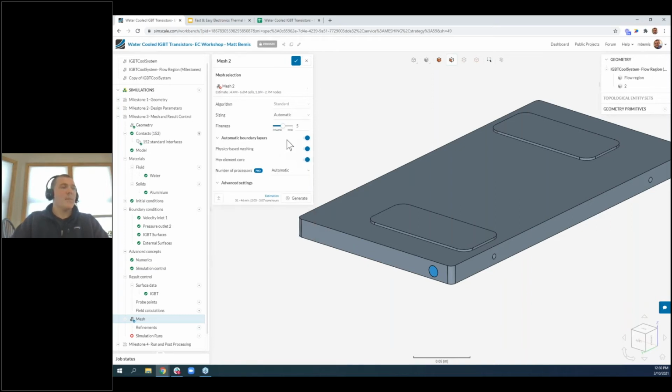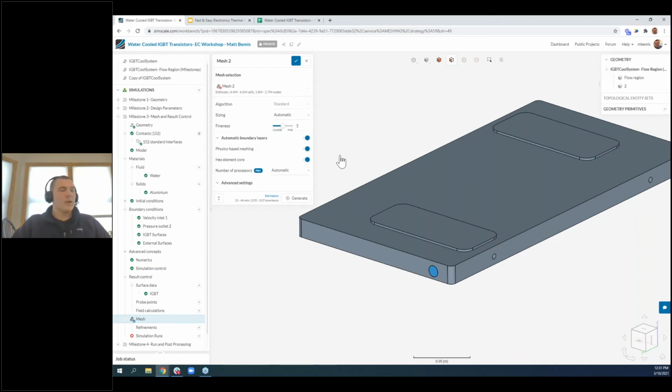These are all things I'm not actually going to touch or toggle on or off, but I would like to just touch on them to describe what they do. Moving on, we have physics-based meshing. Now, we actually have mesh at the bottom of the geometry tree because we're trying to intelligently set up a good mesh for you based on all the upstream information, everything we already filled out ahead of time.